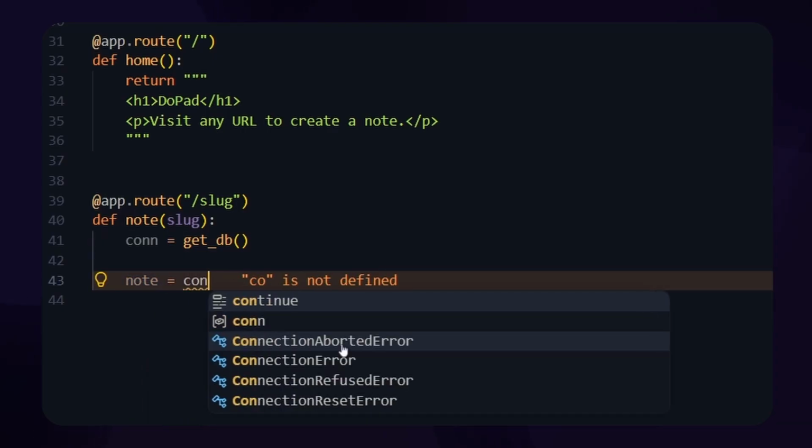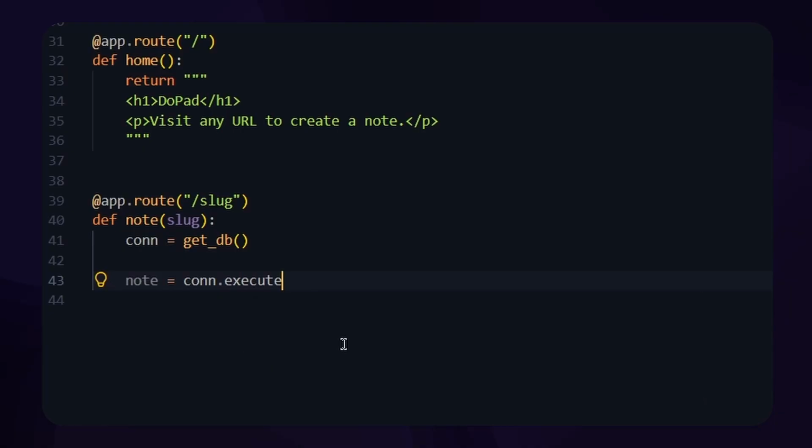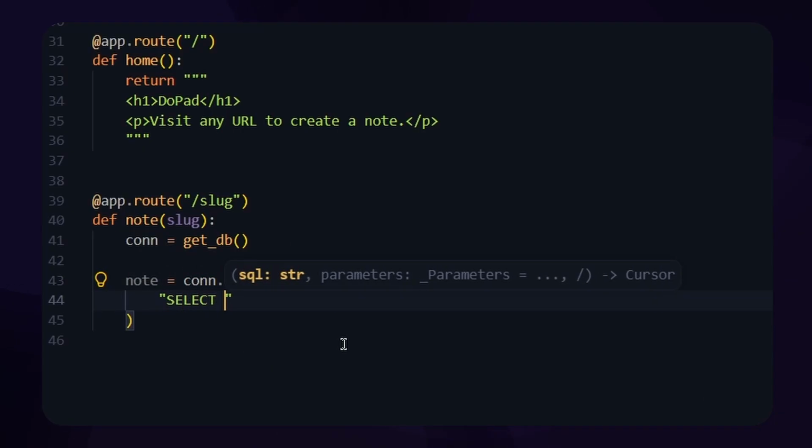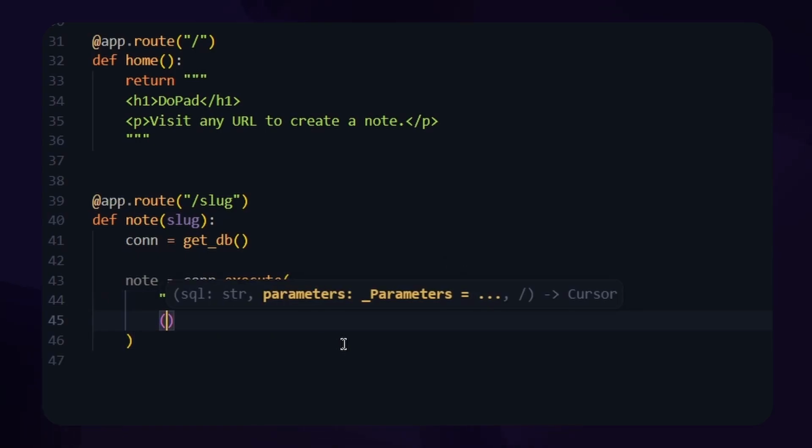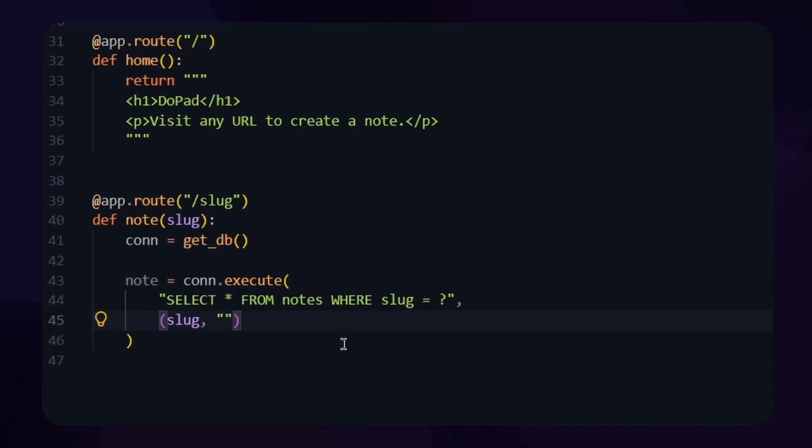So we're gonna be checking if note equals run dot execute, and we can just select everything from notes where slug can be equal to something, right? And that something is basically gonna be slug or anything if it exists. So you're gonna be passing the tuple as well. Since it's a tuple, why am I doing that? Select everything where slug equals to slug, so basically checking the path. And since it's tuple, don't forget to add a comma.